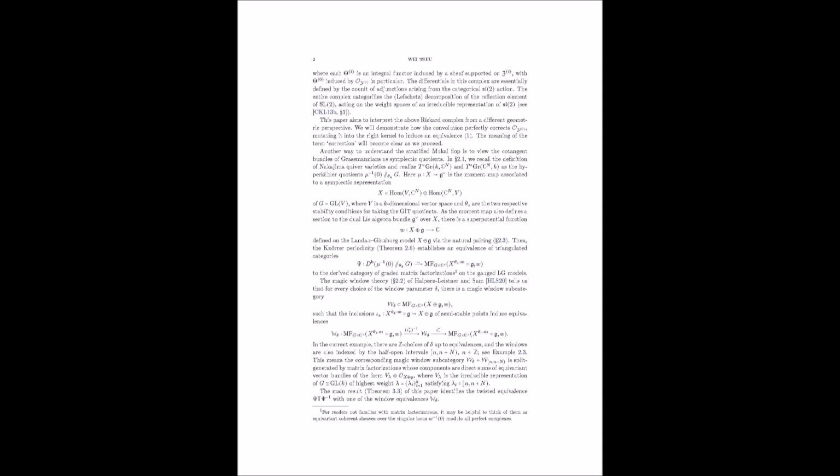Exactly. Now, to prove that the convolution of the Rickard complex actually induces the window equivalence, the paper lays out two conditions that need to be satisfied. The first condition is that the kernel of the functor, induced by the convolution, should restrict to the diagonal on the product of the semi-stable locus with itself. This ensures that the equivalence acts as the identity when restricted to this locus.